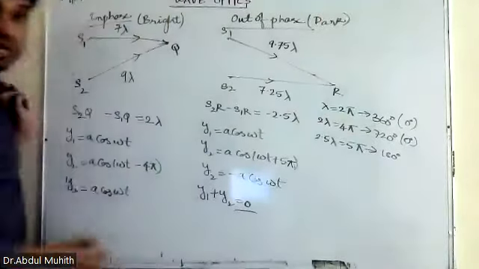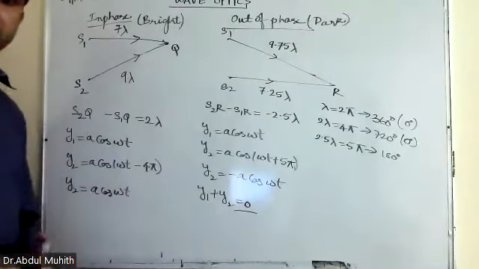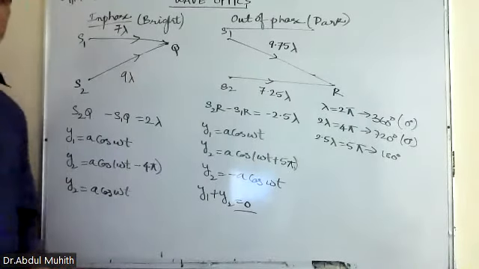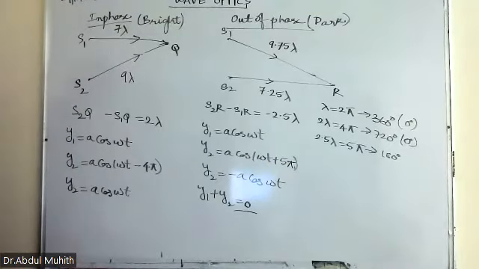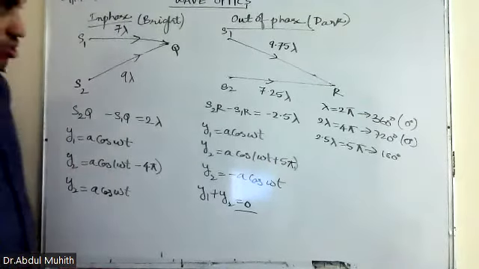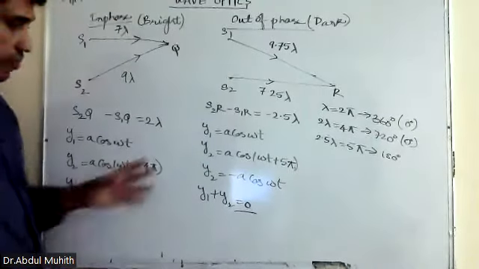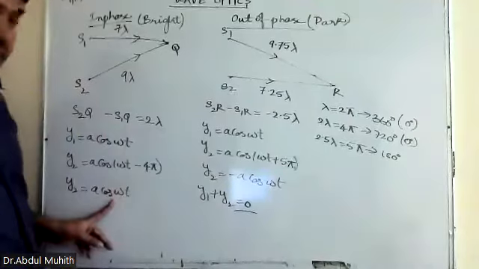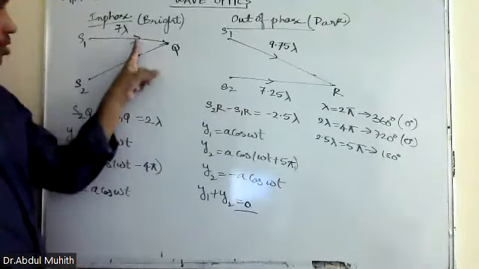Understood? So what does that mean? Dark line, bright line. That's the meaning of light. Bright light and dark light you will get. But then, sir, how can 2 lights or 2 wavelengths give a dark light? If they meet in phase, it will give rise to bright. You know the superposition, right? Because of the superposition.